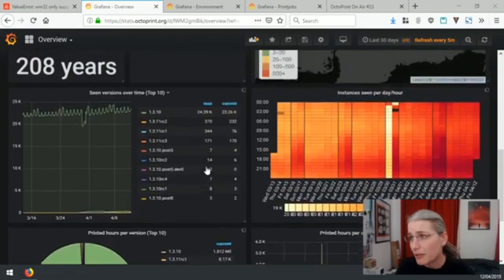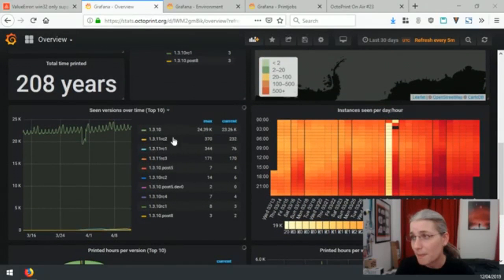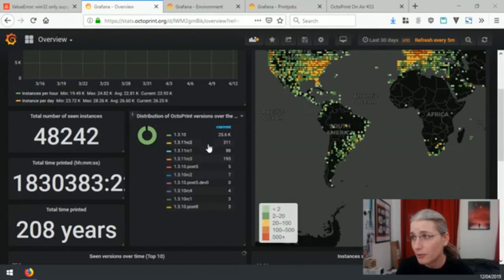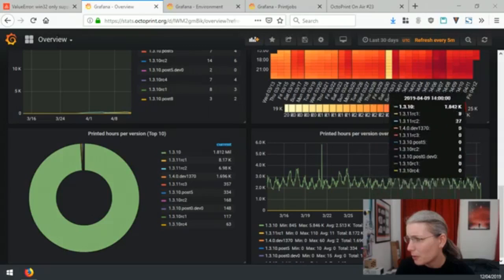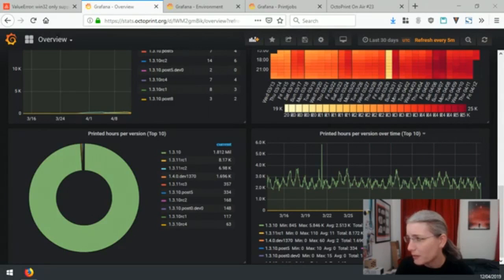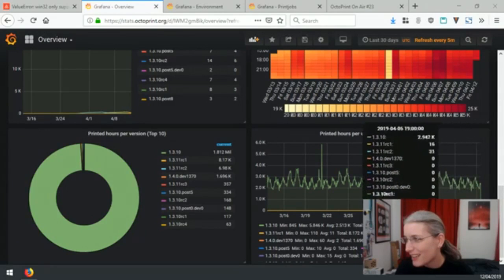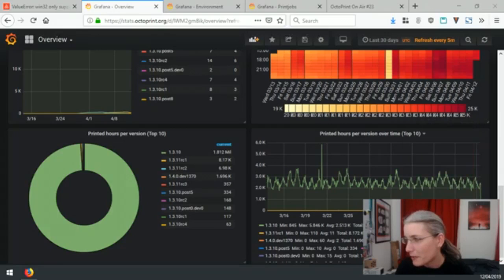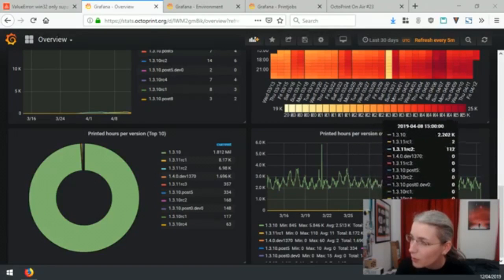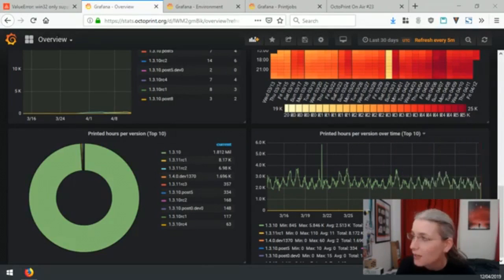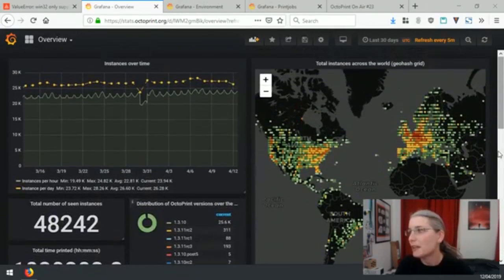And what you can also see, of course, here is the number of instances in the past 24 hours of the various new release candidates that are out there. And also how much they have printed over here. It's also a bit visible here, but compared to the whole stable version numbers, it's really hard to see the small blips down here of the printed hours of the release candidates, but they are there. You can somehow see them. You also see that at first it's more the yellow here, the RC1, and then it suddenly is more the blue stuff, the RC2, and then it turns into the red, which is the RC3. So yeah, it's there in the diagrams.